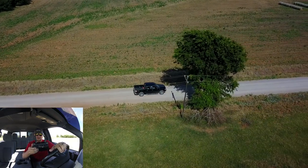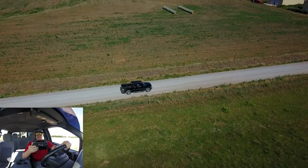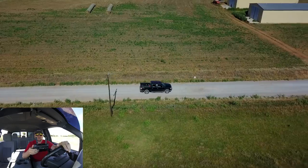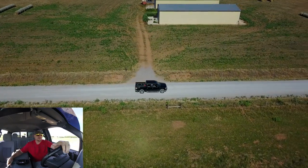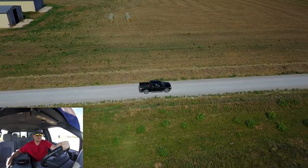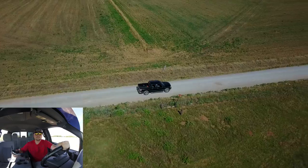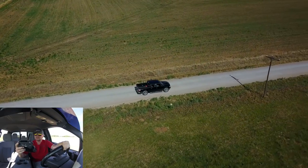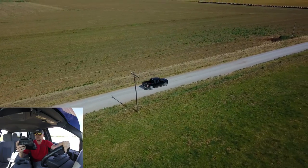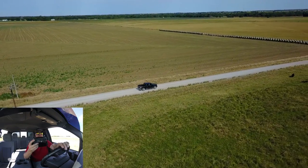There's a tree to my right that might mess this up — let's see what happens. Oh, but it found me back again! That's pretty cool — it found me and now it's catching up. As you can see it's doing a good job getting back to the profile vantage point. I put the controller down and it's tracking a perfect profile shot at 20 miles per hour. Let's take it up to about 30 and see if it keeps up. At 30 miles per hour it's starting to fall a bit behind — I'd suggest keeping your speed down to about 20 miles per hour when using profile mode with a vehicle.